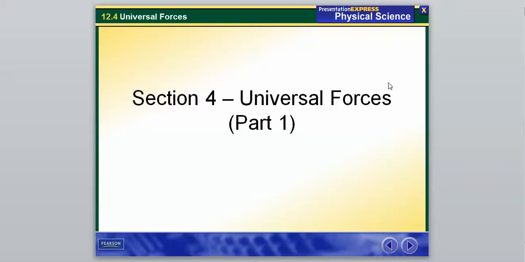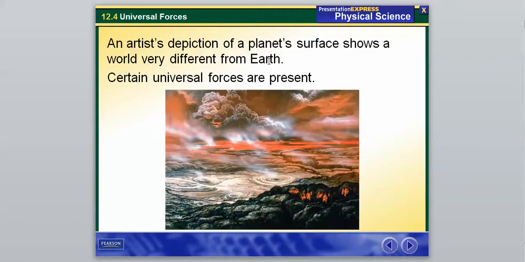So what we're going to focus on in this section is forces that exist throughout our entire universe and act on a much larger scale than the forces we've talked about. Remember, up to this point we've talked about forces such as friction, or different types of friction, and gravity, and how they can play a role in determining momentum, mass, acceleration, and weight. But now we're going to focus on forces on a much larger scale that exist pretty much everywhere throughout our universe.